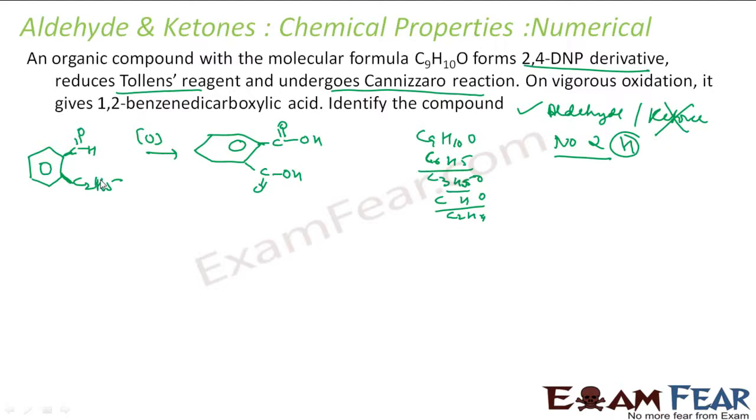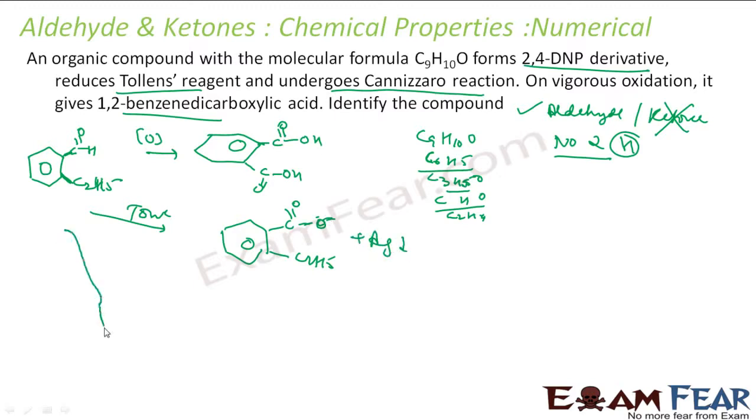If you want, we can give all the reactions also. That is not required, but if you want, I can give. This is already given benzene dicarboxylic acid. For toluenes, it will become again a carboxylic acid. So this will become COO minus, and C2H5 will be untouched. That is what will happen, and some silver will be precipitated out.